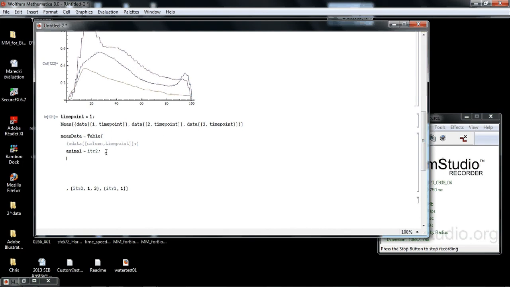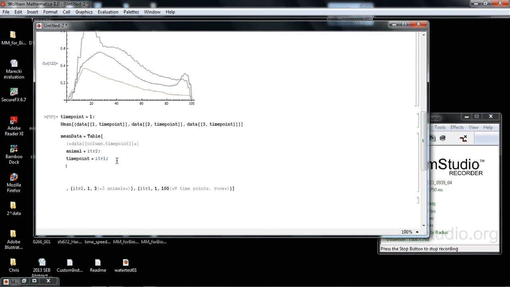And then we need a time point, because remember we're doing this for every time point, and that should equal iterator 1, I'm sorry. Okay, cool, and we know that we have 100 time points, remembering from our data structure, that goes from 1 to 100. I'll just comment here, 3 animals. And this is number of time points, so our rows in our spreadsheet. Okay, cool.